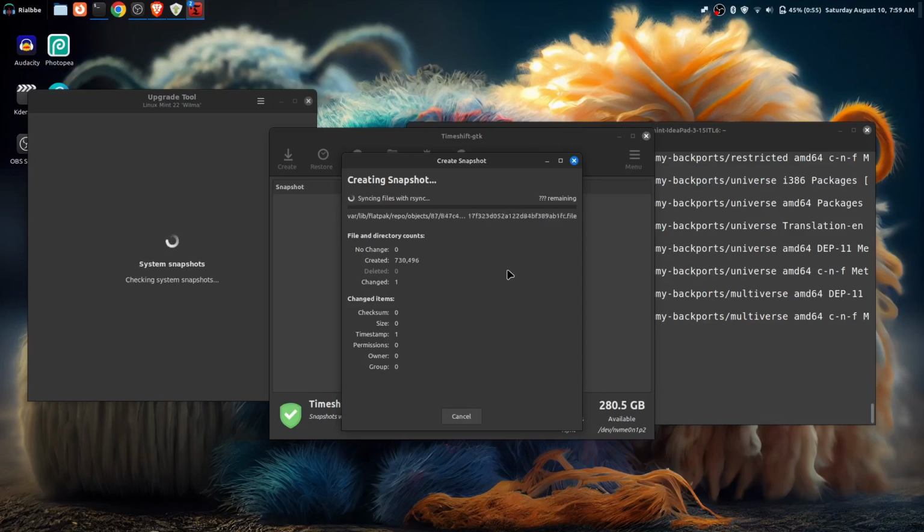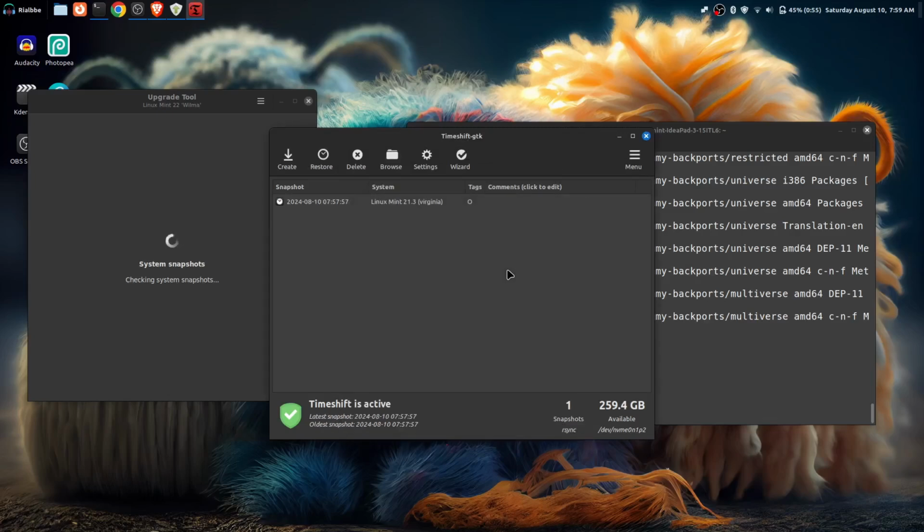That is the beauty of Linux, that you could return everything back to its original form, not like our Windows, where you have some issues. Okay, we already have the snapshot, so it's active, it's okay.